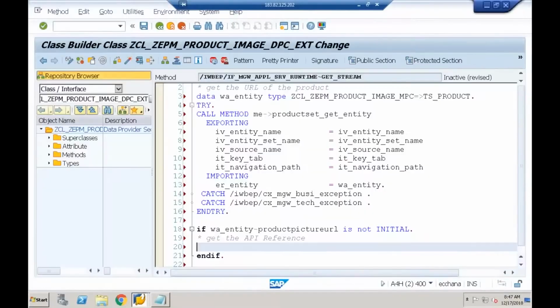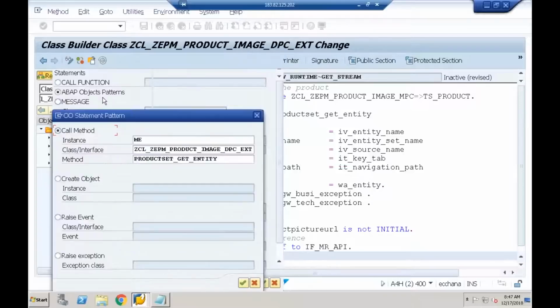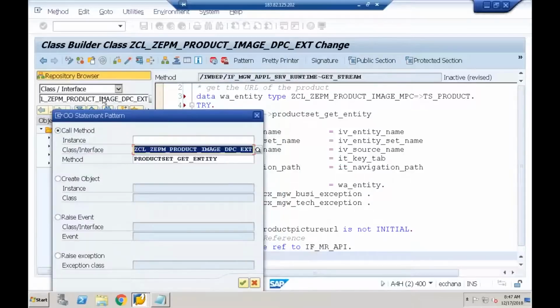So here I have to say data O_API type ref to IF_MR_API. Right? Let us call that static method. What is that method?